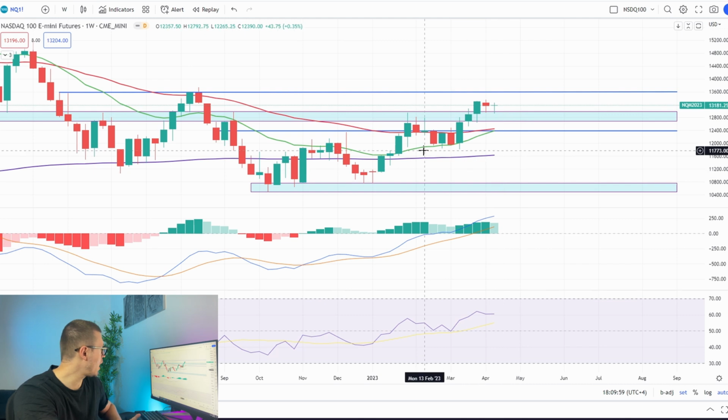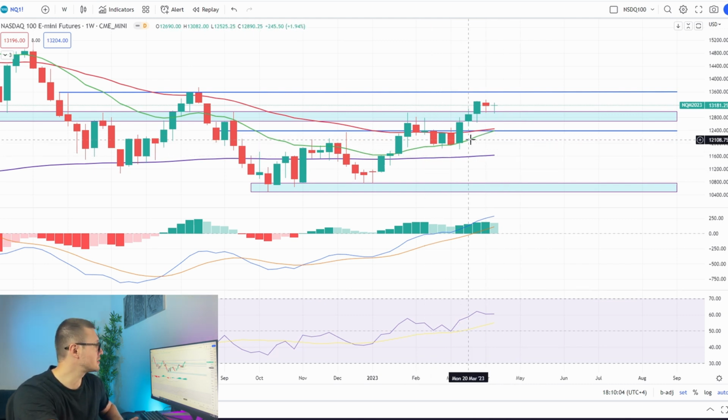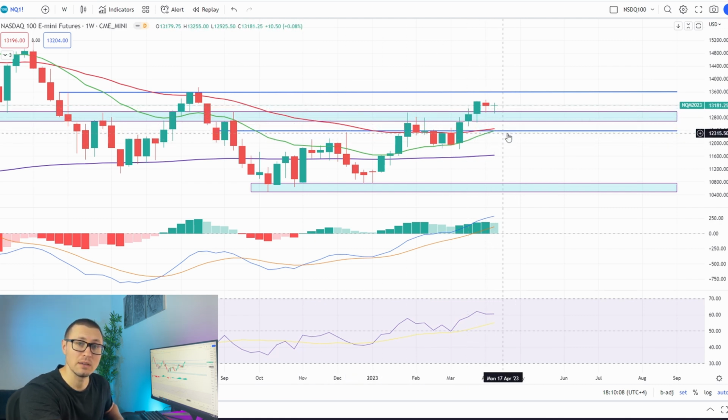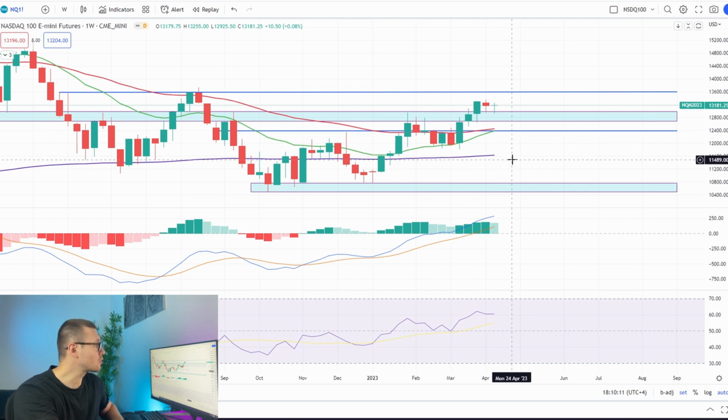Now, another reason I have the EMAs on: you see that EMA 20, which is the green line, is now pushing to cross the EMA 50, which is the red line. This is called a bullish cross, or golden cross, there are many names to it. Basically, this is a bullish sign for Nasdaq, and it might tell us that we are possibly heading into a bull market, that we're slowly shifting directions, which I don't believe, to be honest, and I'll talk about it a little bit more later.